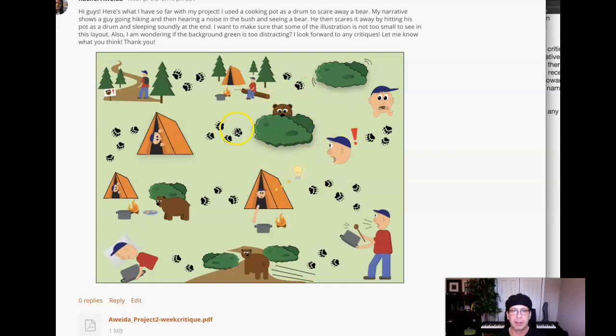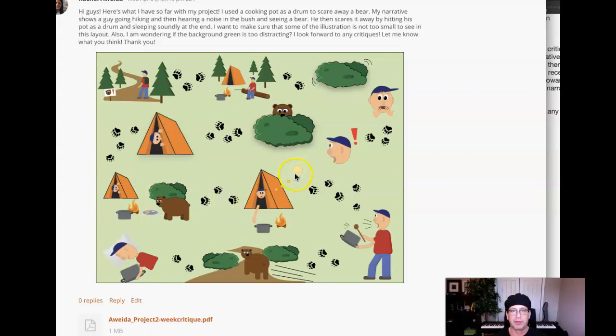Then right here, it gets a little confusing because we go from this kind of, oh no, there's a bear, to him inside his tent. Can we show a frame of him running towards the tent? Okay, then instead of showing him in the tent, we show him running towards the tent, and then maybe the next frame is this, where he's looking out the tent at the bear, all right? Then he gets the aha moment.